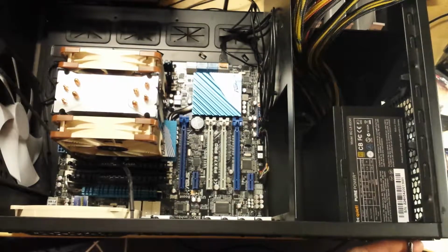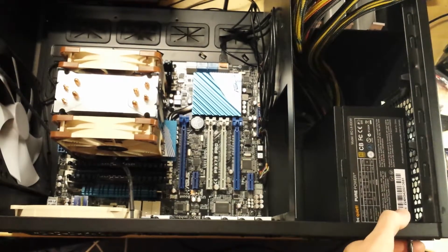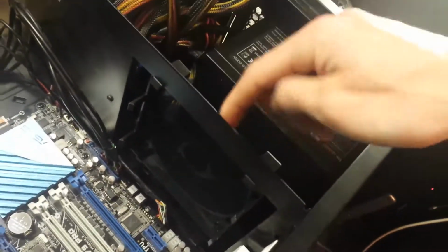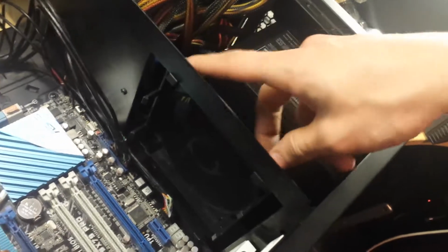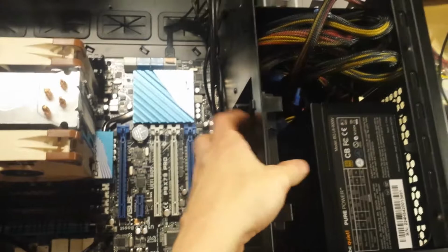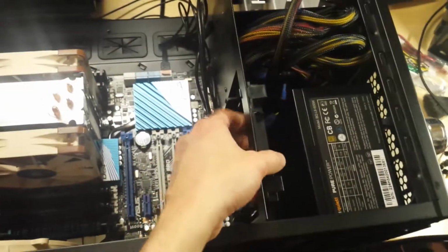Okay, so that's the final screw in the power supply. Now I need to turn this thing over and route these cables and stuff through, which I'm not even going to bore you with. Okay, just from having a mess around, I've come to the conclusion that this plastic fan grill type thing with the filter on that was hanging around must go in here, because it's the only place I can see that it would fit. So it sort of clips in place like that, and then you can put a fan drawing air in through these bays into the chassis. So I think maybe that's where it's supposed to go. I can't see anywhere else it'll go. Let me know in the comments otherwise.